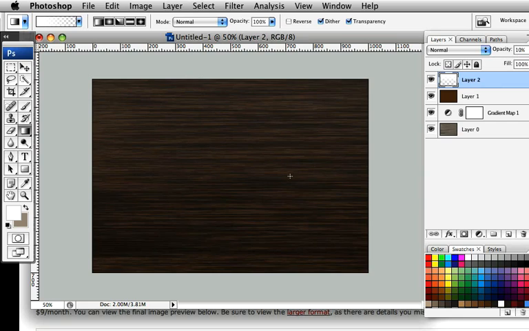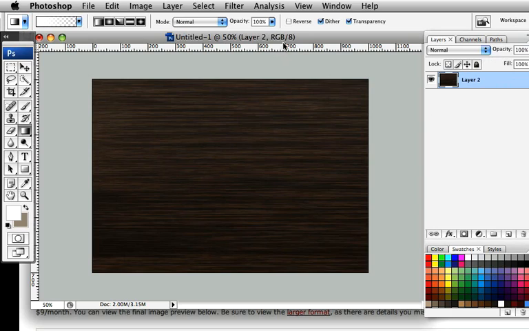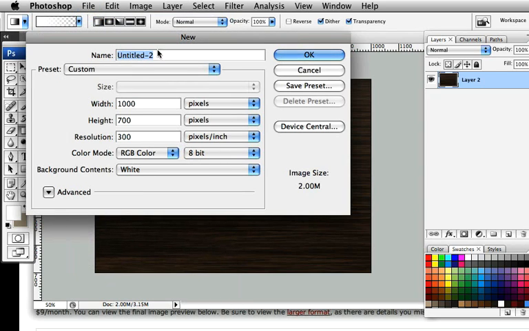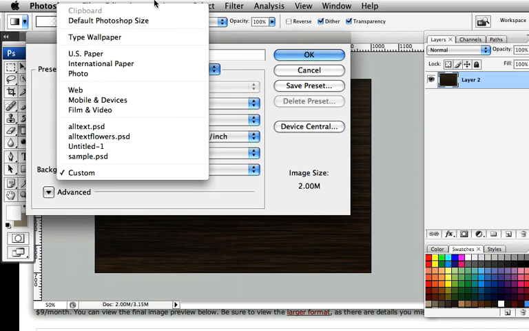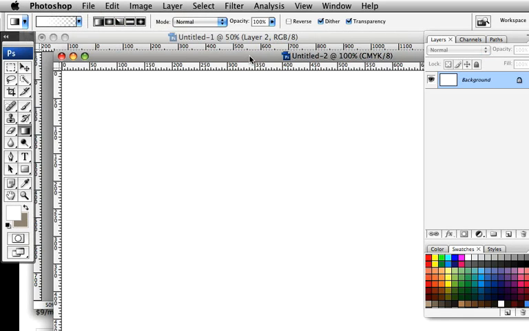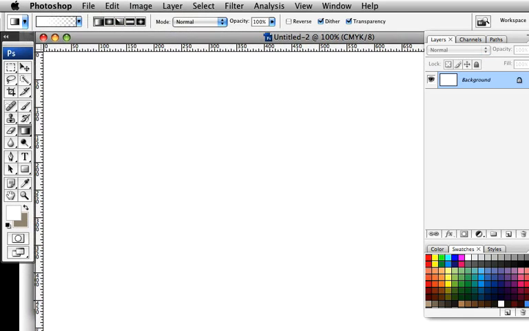for now. So next thing we need to do is merge all of that down. So highlight it all, hit Command E, and that's our background done for now. Next thing we're going to work on is our typography. So you need to create a new Photoshop document for this, and we're going to go for somewhere in the region of, in fact let's just leave it on the same, but let's change it to CMYK and click on OK. Let's bring this back into screen.